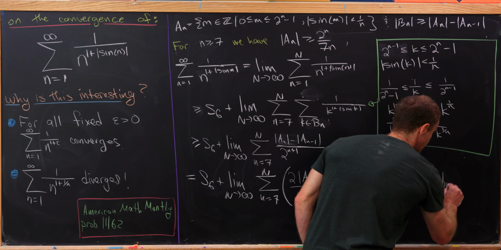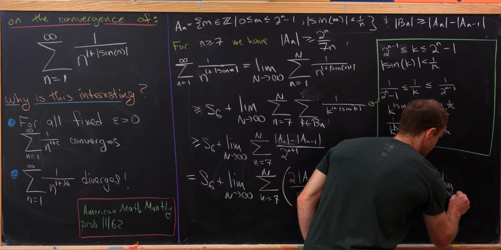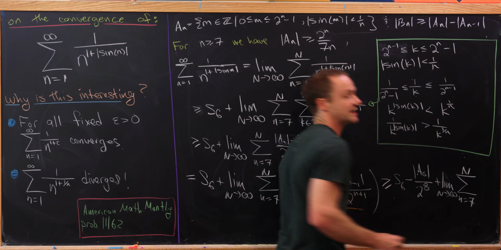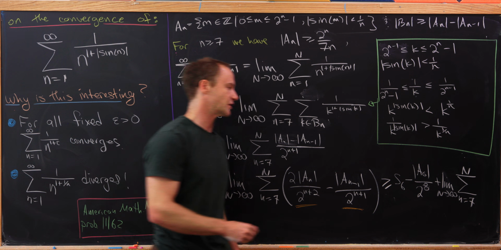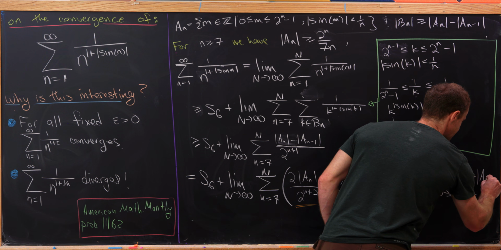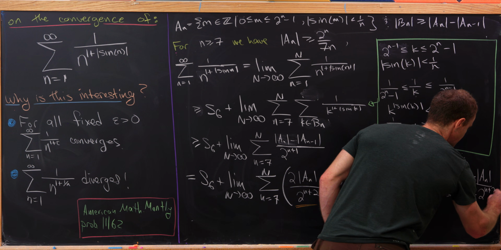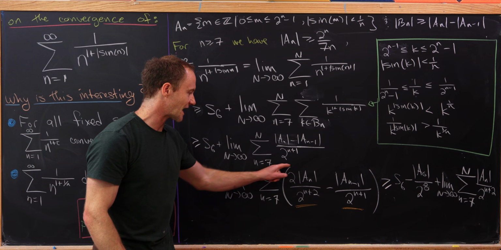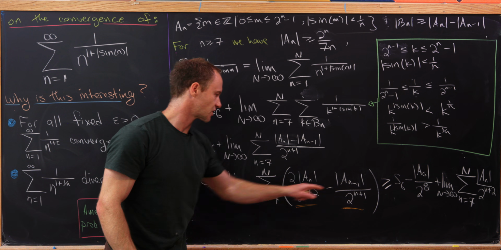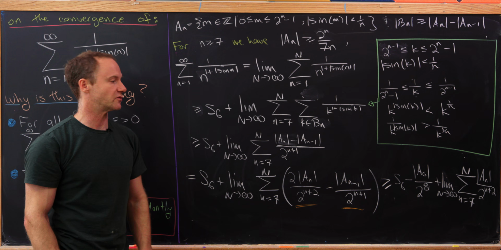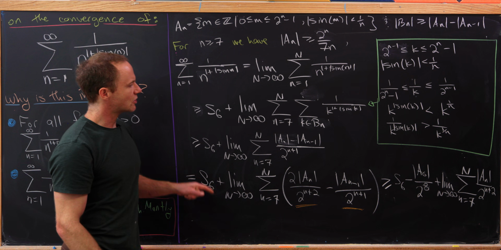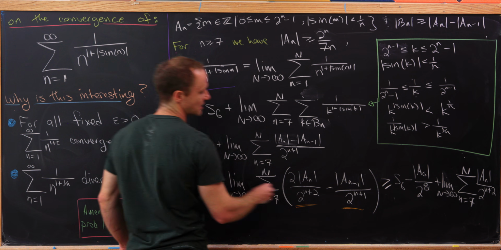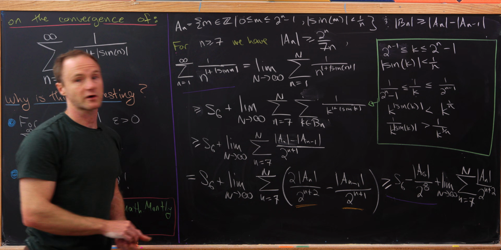And then plus the limit as our capital N goes to infinity of the sum of lowercase n going from 7 to capital N of whatever's left over. And what's left over will be the size of a sub n over 2 to the n plus 2. So notice we subtracted one of them off from this term right here. That's why we don't have this 2 in the numerator anymore. Okay, so now let's maybe have the inequality that starts here and ends here and work from there.